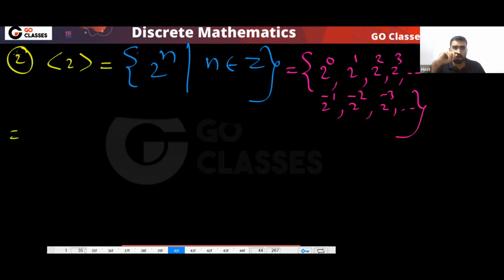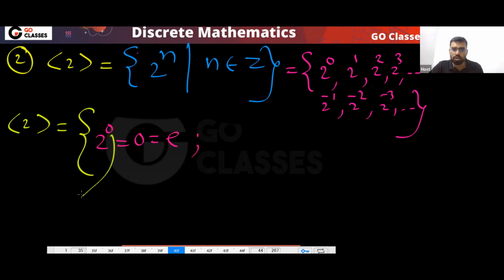But what I am saying is that if you get the identity element, then stop. Go in the positive direction. Once you get the identity element, stop. And then you do not have to go in the negative direction. For example, with this example, this will be clear. So what is 2 power 0? That is 0. Should I stop here? I got the identity element. No, this is not positive. I should not stop here because this is not positive.